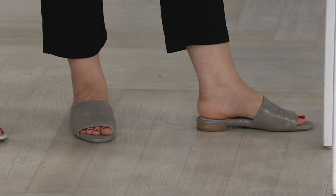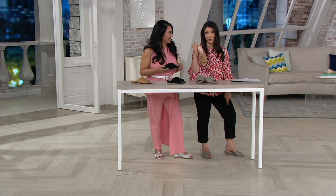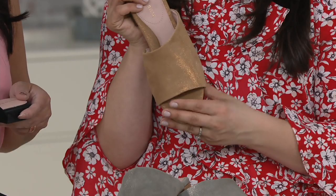I'm wearing the clay and this is the dough. The dough has been very popular. These are $110, with easy payments of $18.33. I want you to see this on because it gives you an idea of all the different ways to wear it — as a go-to spring and summer sandal with great comfort. If you don't like something that goes between your toes, like a thong sandal, this could be a perfect option.